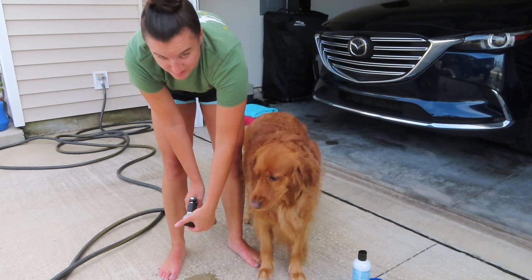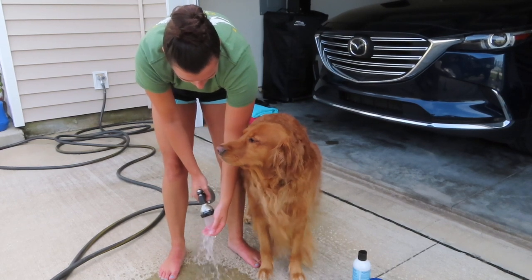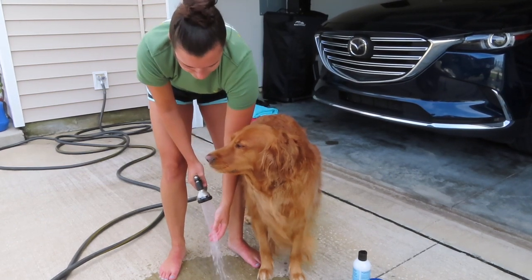The first thing that I do is make sure the camera is recording, which is why I looked at it, but also feeling the water and letting the hot water out, because when the hose sits, it gets really hot, and then making sure that it's a good temperature for him. So first I'm doing Jax.